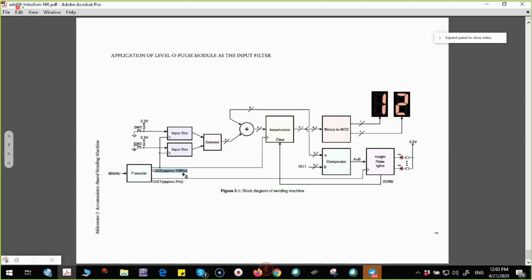Because as I'm speaking now, obviously I'm talking from one syllable to another faster than 1 second. Same as your fingers. I think you can move your fingers faster than 1 second. That's why you put 100 hertz, which is 0.01 second. I don't think you can beat that, and therefore the input filter can capture that. That's why you change the frequency here, to enable picking up if you are too fast compared to the 1 hertz. But the rest of the clock here has to be 1 hertz.